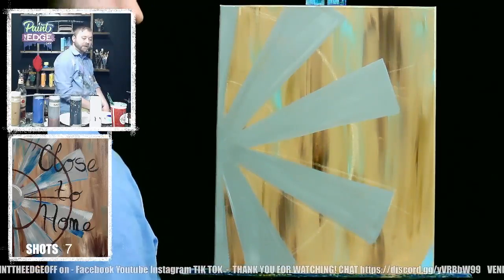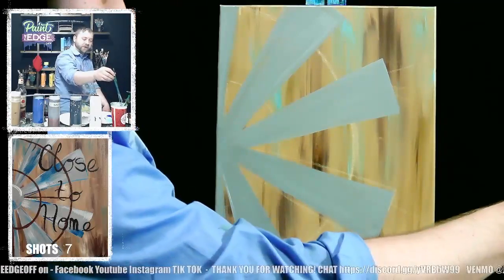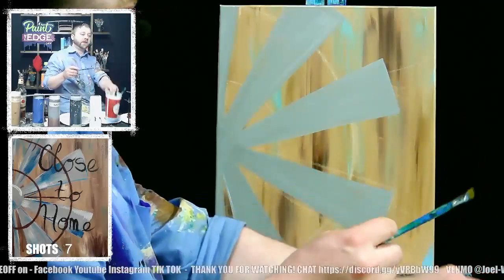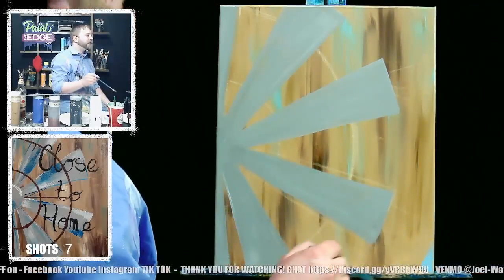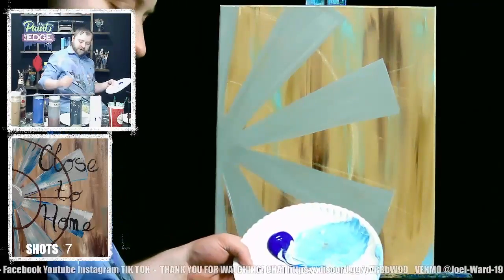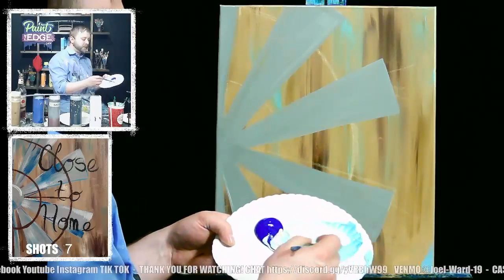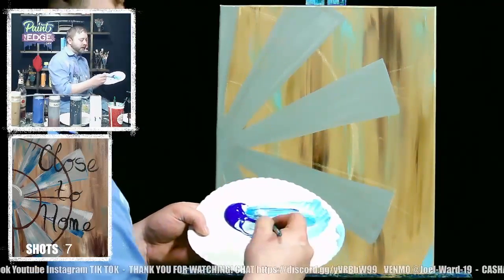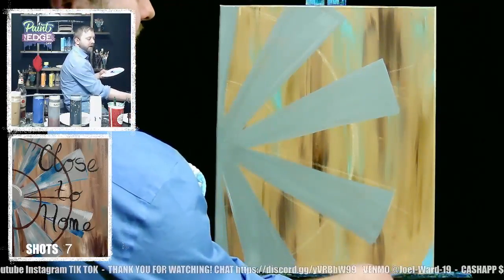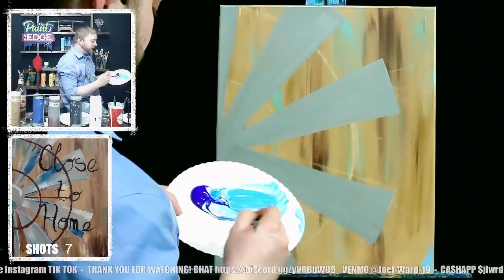Okay, let's go ahead and keep painting here. Now I'm going to switch to my small flat brush. Take your small flat brush, tap it off like a fancy pants artist. Let's start with our blue. So let's get some white and some blue. Alright, let's mix it in. We got some more white, get a little bit more blue in here. Now, this blue color I made at the beginning that we mixed into the background in different spots was a very light blue.